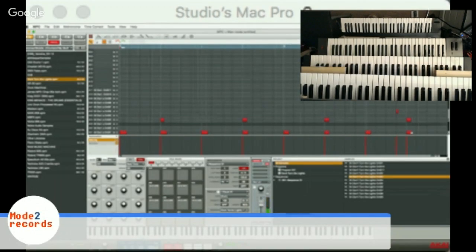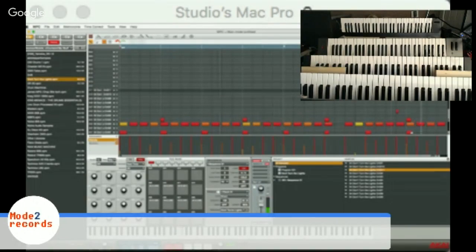Some hi-hats on there as well. I'll take that little kick drum out of there and just copy him across. You use the command key to copy that across there.